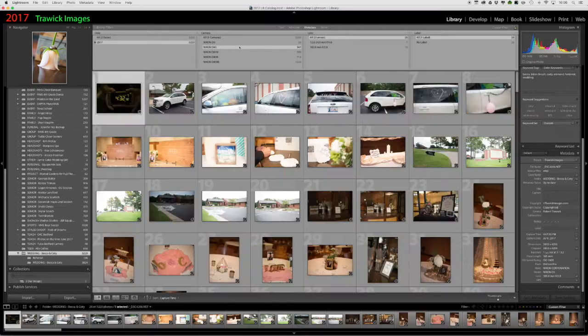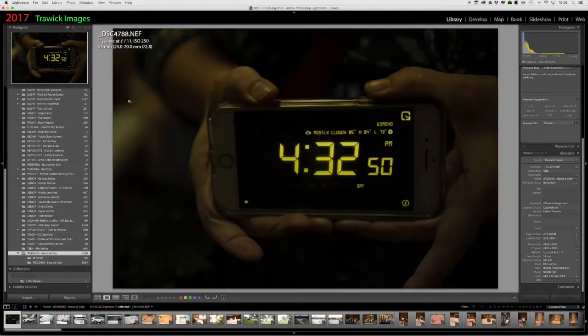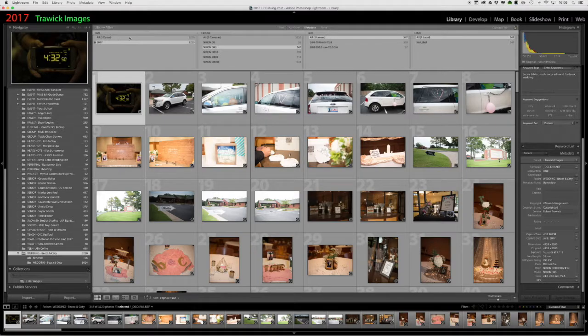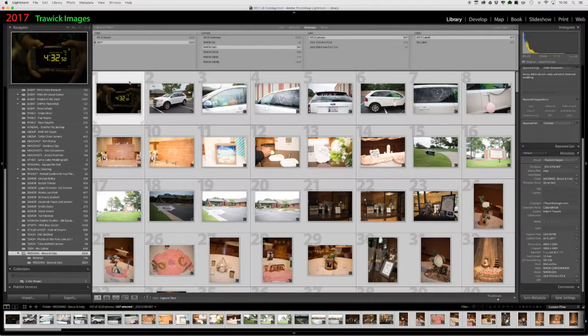So let's go over here to the D4S. So here's the very first image that was photographed, 43250. Okay, so we'll go back to our grid mode. I'm going to go to my Nikon D4S. I have 347 images that I want to change. I select the first one. You notice it has a little lighter gray area around it. I will hit Command A to select all the images.